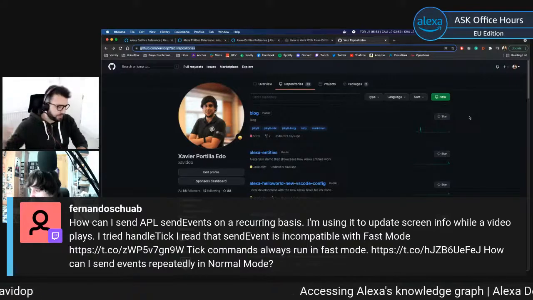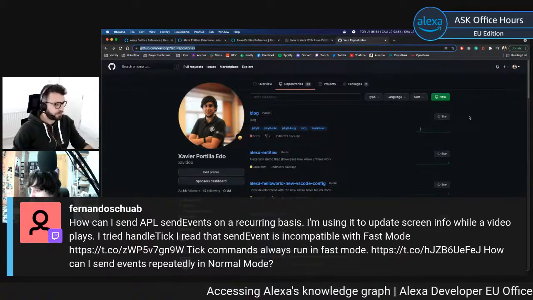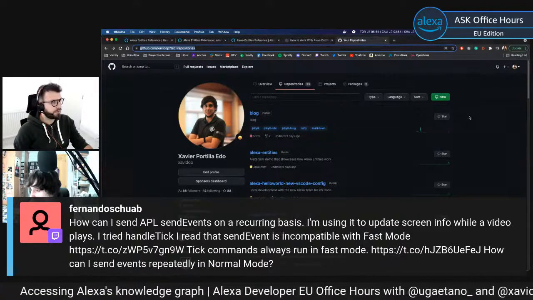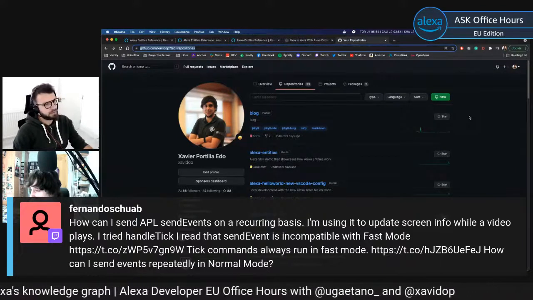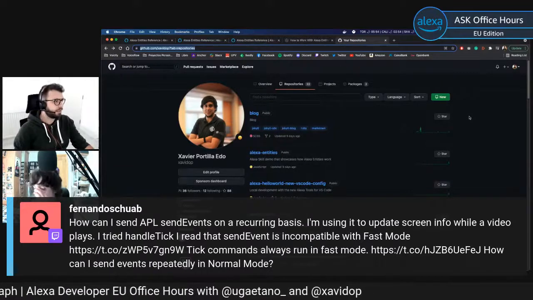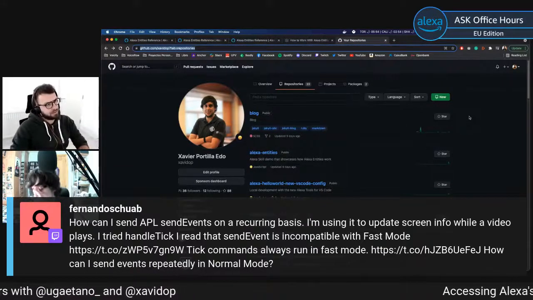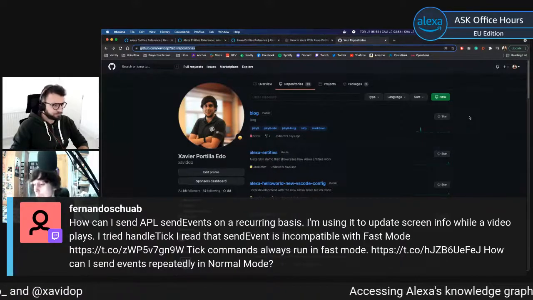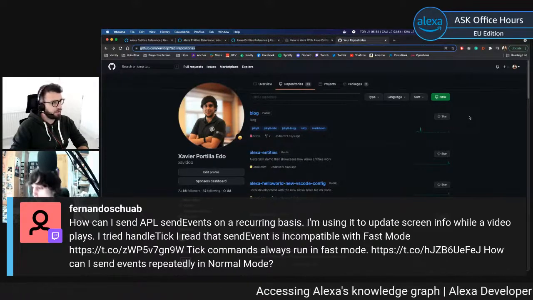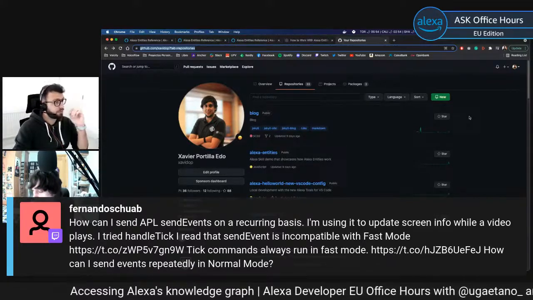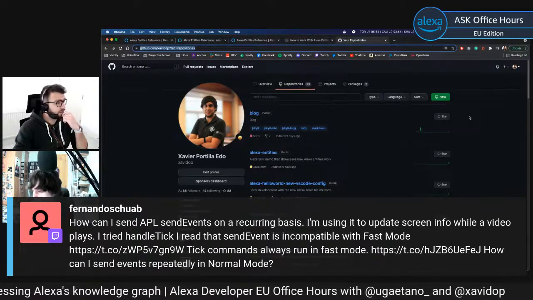So SendEvent commands are definitely ignored in fast mode. What you could do is use a sequencer, which basically lets you run this command, to make an analogy, outside of the main thread, so it's not blocking. I would like to expand on that, so if you can maybe reach out to me via the contact us page.